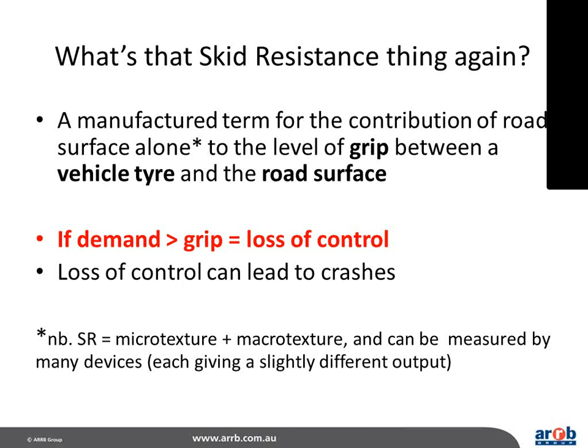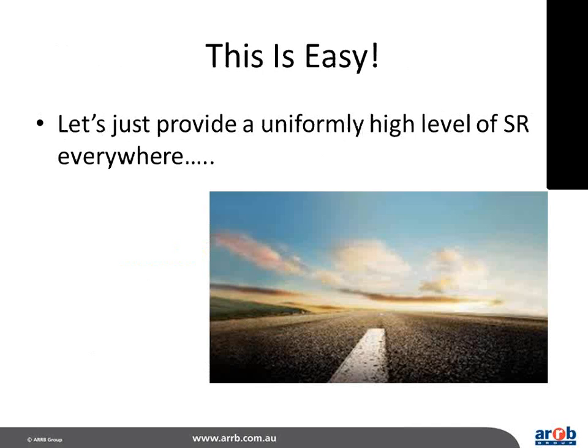Unfortunately, if we get a loss of control, it can lead then on to crashes. So just recapping, the skid resistance is something that we're providing as road engineers to assist with the overall safety of the road network or the road system, as we increasingly call it these days. So you might be thinking, well, this is pretty easy. Why don't we just provide a uniformly high level of skid resistance everywhere, so that we provide a skid resistance that goes for all sorts of demands?